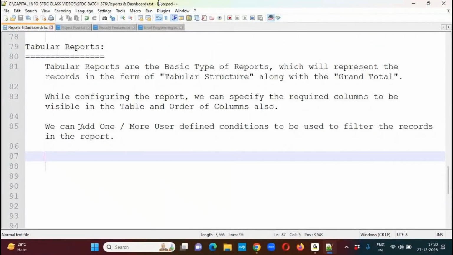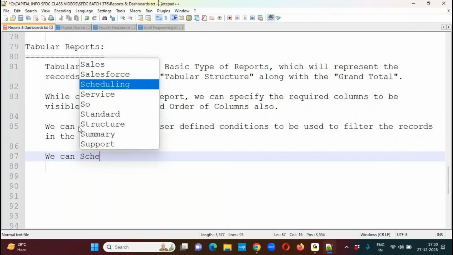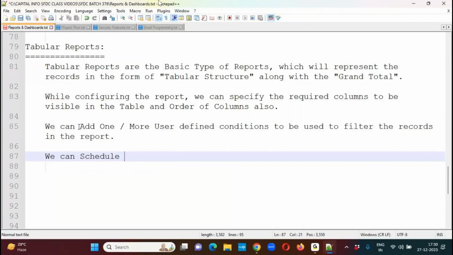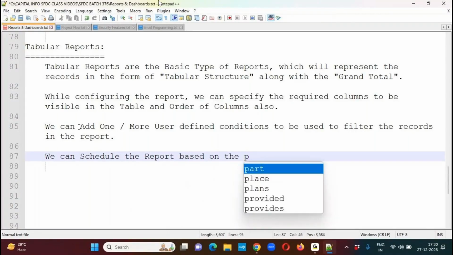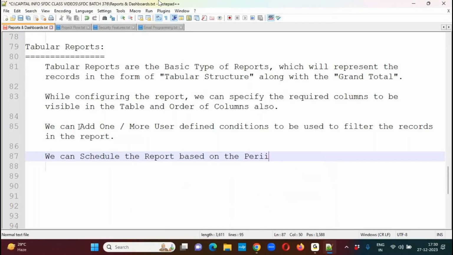Now, we can schedule the report based on the periodical intervals.